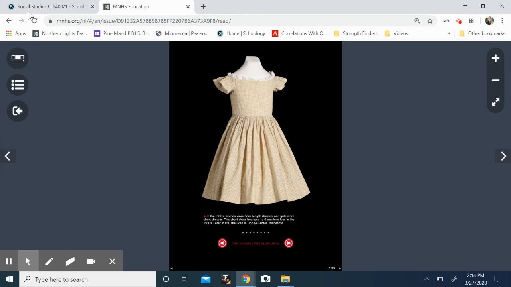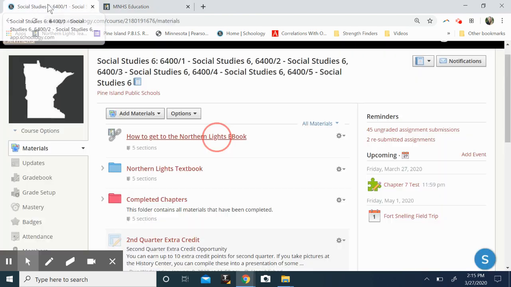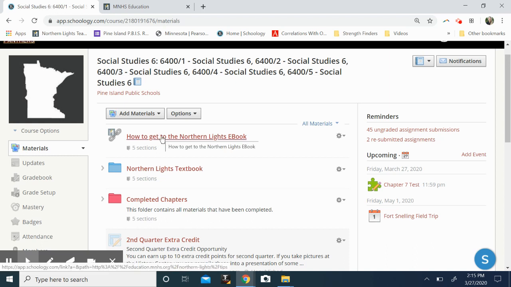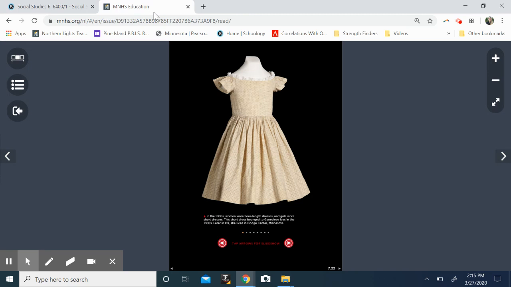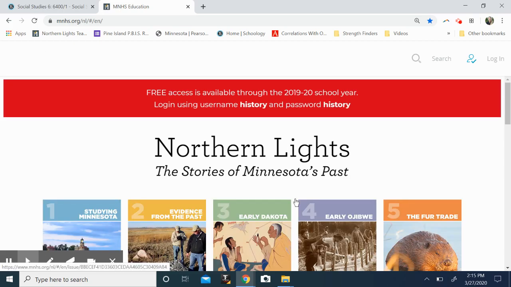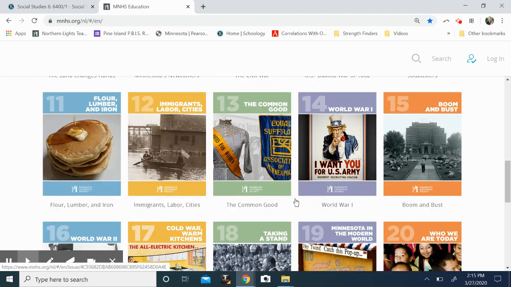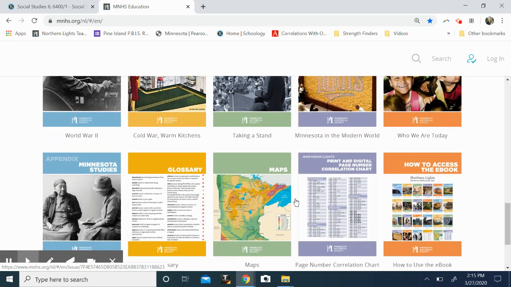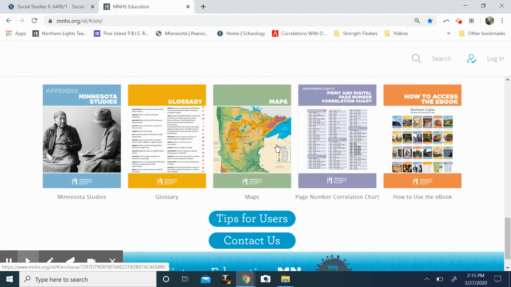So that's how you're going to access the ebook. When you go back into social studies, you can always click on this link or you can bookmark this link right here for the chapters. If you want to get back to the beginning of a chapter, you simply click that button that I just clicked. In addition, you can go ahead and look through any of the future chapters that you want to. And I know some of you have already done that, but this map area is really pretty awesome.